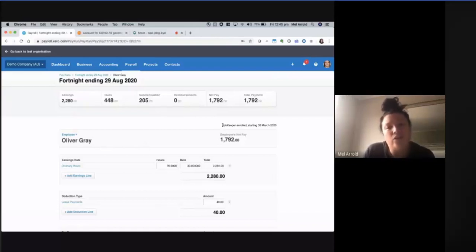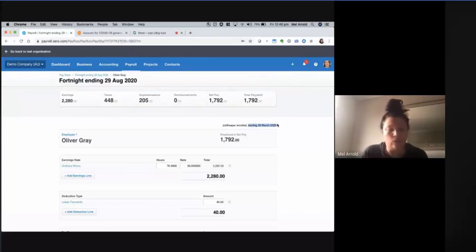But anytime you've got a JobKeeper enabled person, when you go into a pay run, it will highlight up here that they are JobKeeper enrolled and their starting date, and that will be whatever their current starting date is. So if they end, they won't show up. If they've never been nominated, this won't show up. And if they start JobKeeper, stop, and then restart, it'll show you the restarted date. So it'll give you a prompt as to when you need to add this pay item.